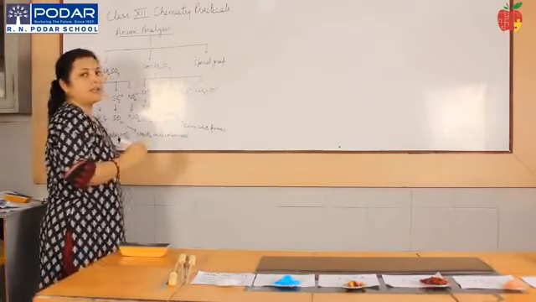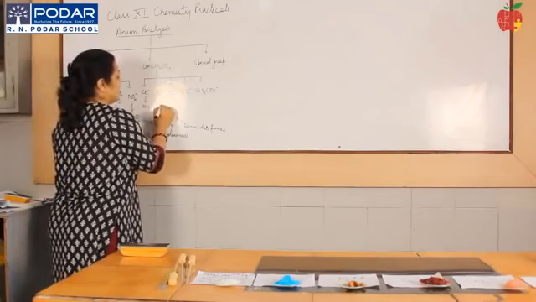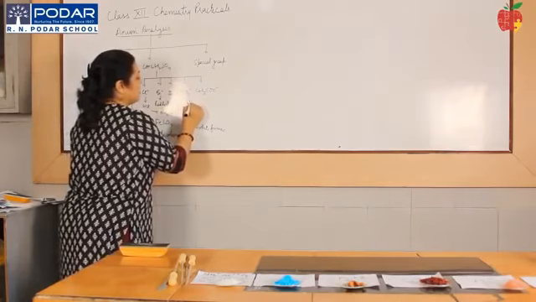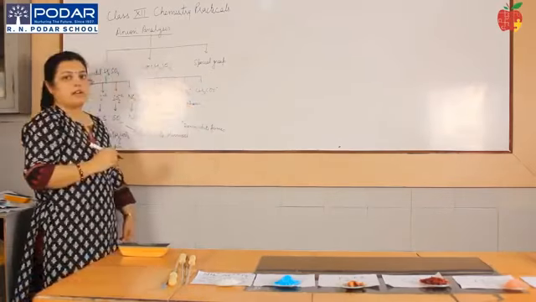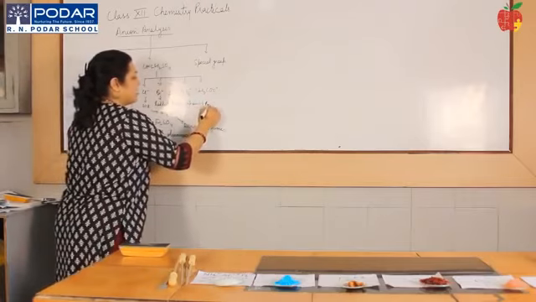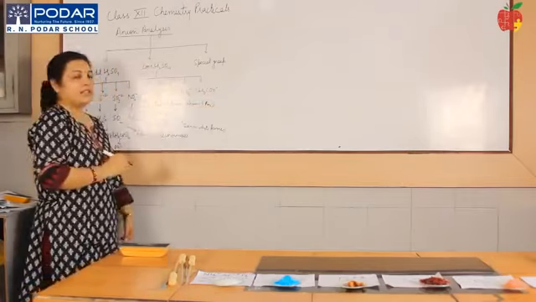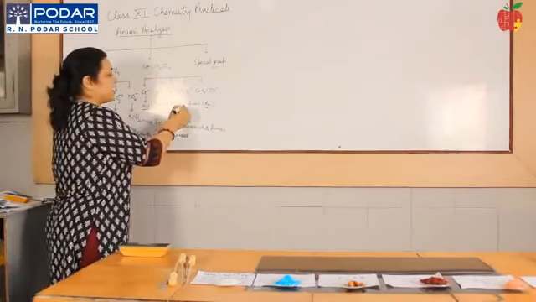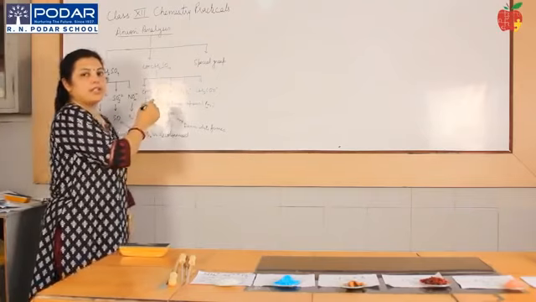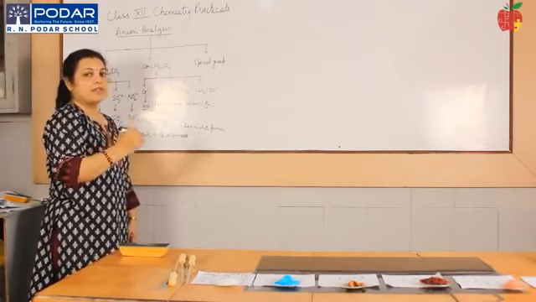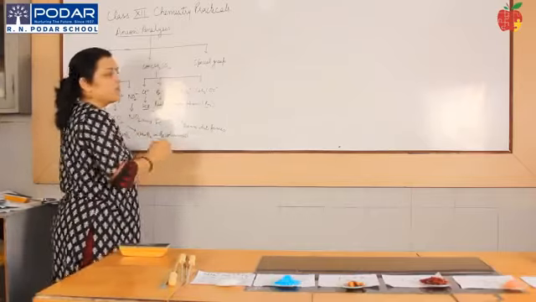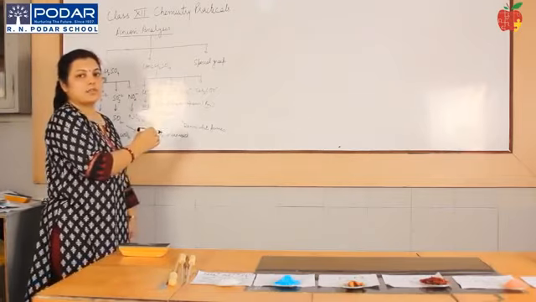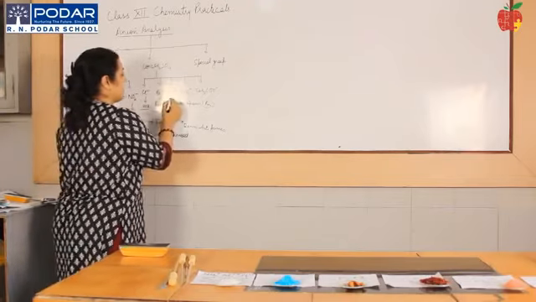In the case of Br-, you will have reddish brown vapors. Can you tell me which gas will be involved? This is your viva question. The gas given out here is Br2. In this case, I am evolving HCl. In this case, I am evolving Br2. Now, why is it so? The reason is the HBr, which is evolved initially when bromide salts are treated with H2SO4, is further oxidized by sulfuric acid to give you Br2. Because the bond strength of HCl is higher, this is not possible with HCl, but it is possible with Br- and I-.